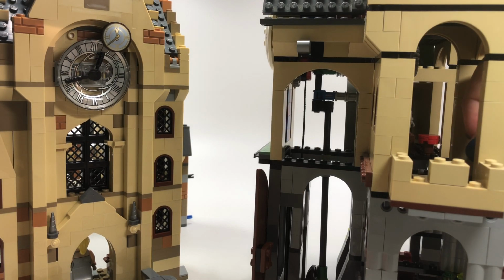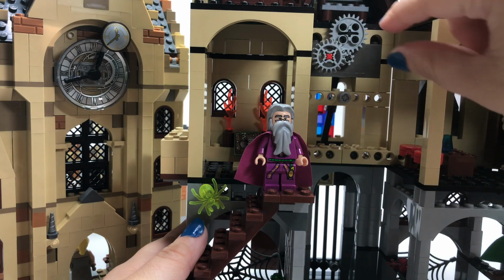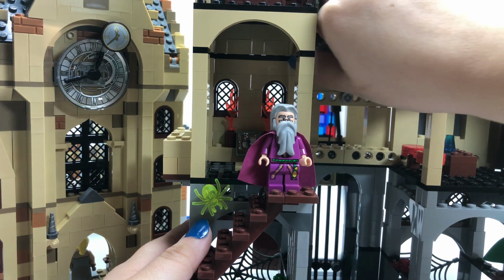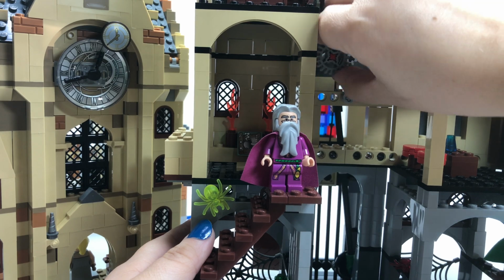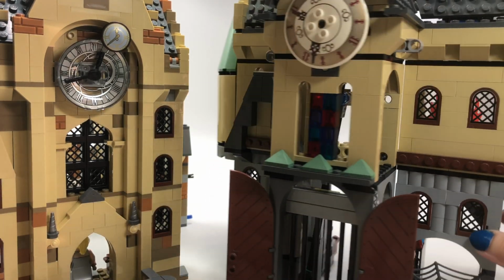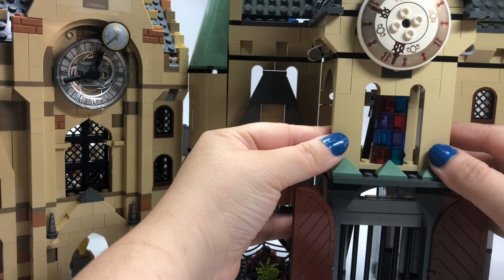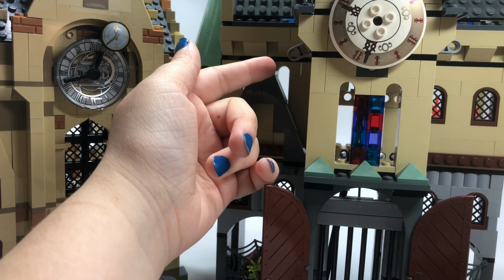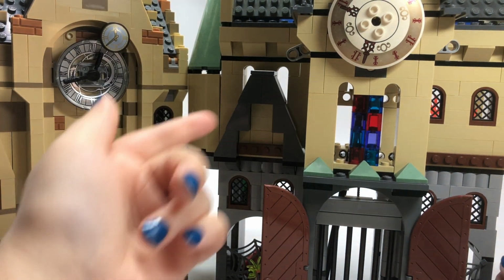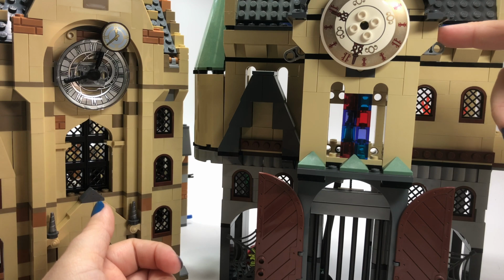Now, first, let me get Dumbledore to stand back up here. Sorry, he fell down. All right, this is how you control the clock. And basically, we're just gonna wind it up here. I don't know exactly how much to wind it, so I'm just gonna wind it a good bit. Hopefully that's enough. All right, and then we'll just turn it back around, because up here you can see these 2 gray pieces sticking out on each side. This one controls the gate. Whenever it moves, it's gonna lift the gate up, and then to drop it back down, you just push that up with your hand. No big deal. Now, in order to start the motor going, you just push this down.